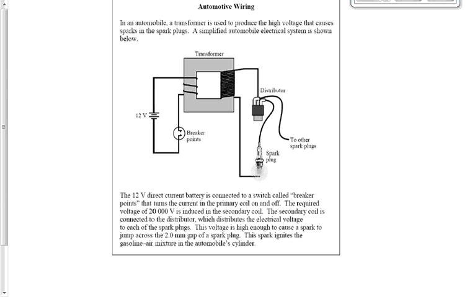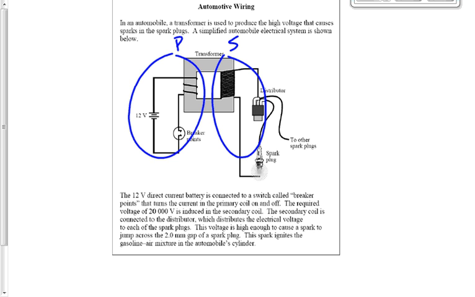This question actually requires you to know a little bit about transformers, just because it's an old question. I'm just going to tell you basically what you need to know, what you would have known had this been 8 years ago and you would have learned about transformers already. We talk about a primary coil and a secondary coil. This is the primary coil. This is the secondary coil. Don't worry about how it works right now. It says the 12-volt direct current is in the primary coil. The 20,000-volt potential difference is produced in the secondary coil. And it's the secondary coil that we're concerned about here, right?